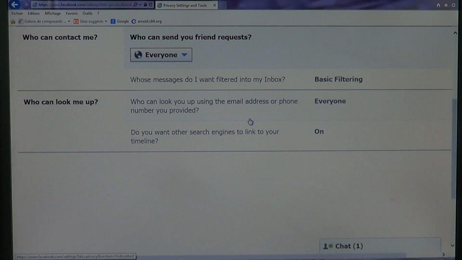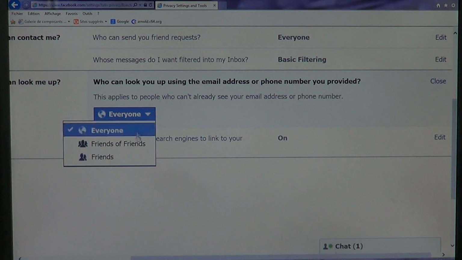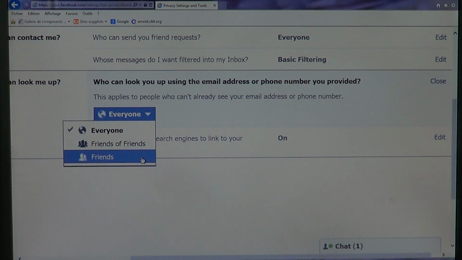To make your profile a little more private, you can of course click on Everyone, which means that if you know my email address or my phone number, you would be able to look me up. Now, that can be lowered to friends of friends or just friends.